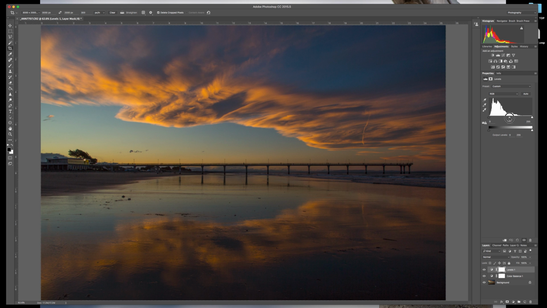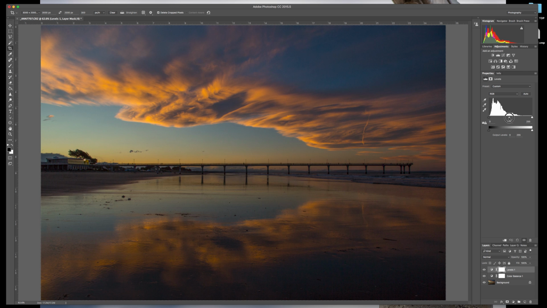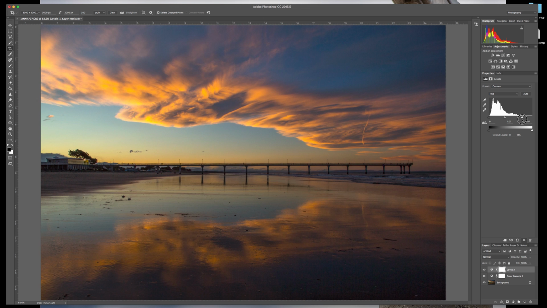Yeah, that's better. So it's getting a bit more detail there, getting a bit light on the beach. Again, we don't want to go too far because we can blow it out. We want to keep the richness in there. So that's quite good probably. Now this would lift the shadowed areas if you want more information in the shadows. So we could go a bit lighter there, but I'd probably keep it reasonably dark. I shot it reasonably dark, and having it dark gets the contrast and richness of saturation in there. Okay, so that's probably pretty close to what I want.